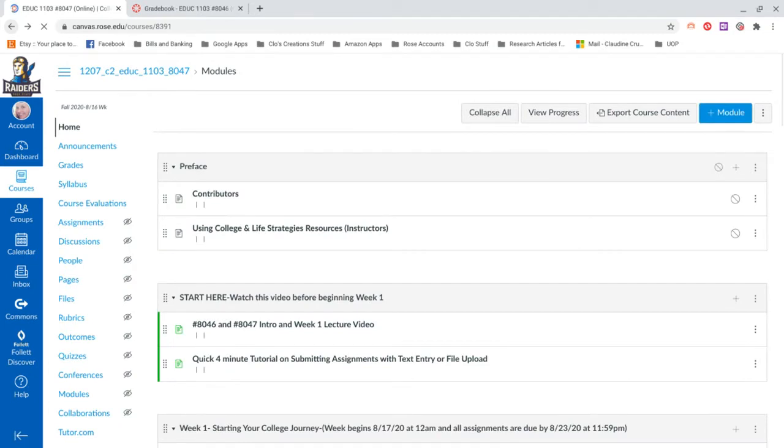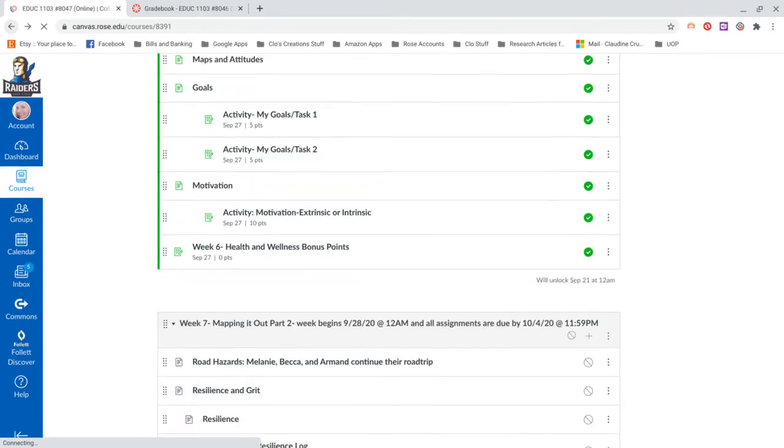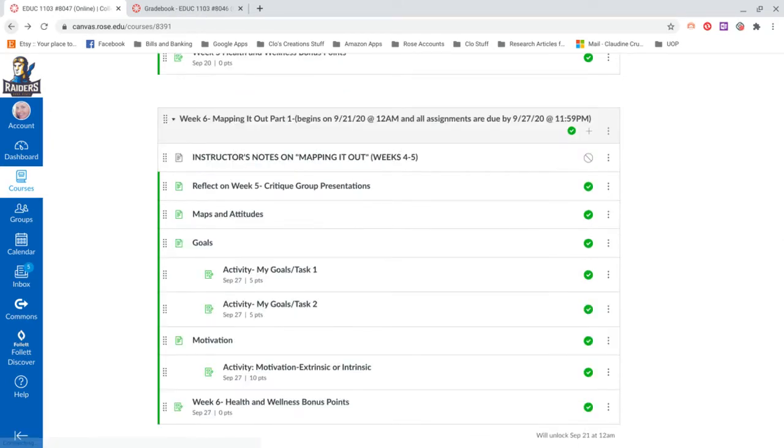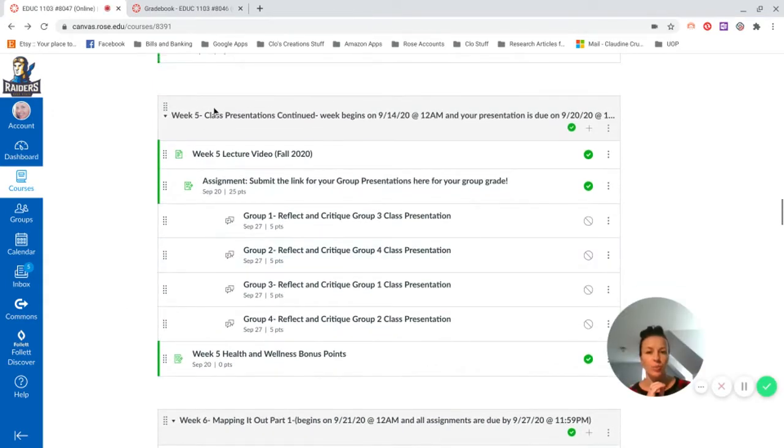So you're going to see this information. Even though we're in week 6 and you're looking at the week 6 folder, you're actually going to be doing a few things in the week 5 folder and then back in the week 4 folder. When you scroll up and go back to the week 5 folder, this is where you all should have submitted your assignment. One of the people in your groups would have put your final submission for your recording here for your group, basically to get your grade.